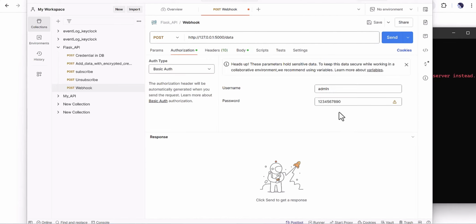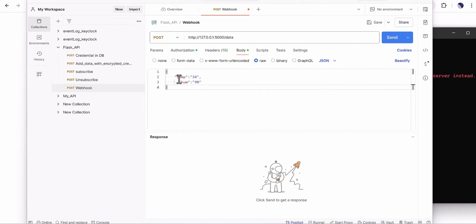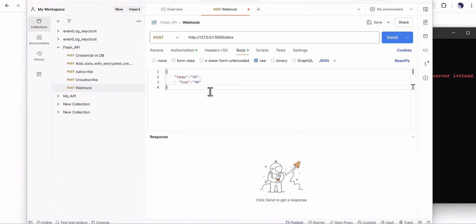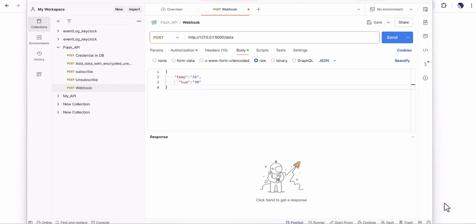We have the authorization with the username and the password, and also the body, temperature and humidity. I'm going to trigger this data to the webhook and see this data coming to both the webhook server and the subscriber.